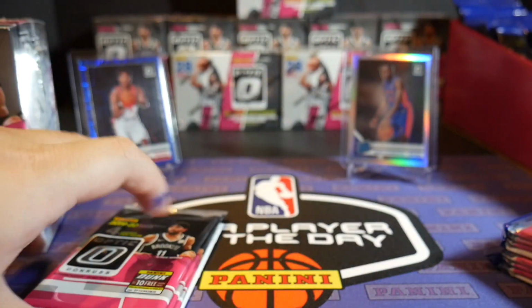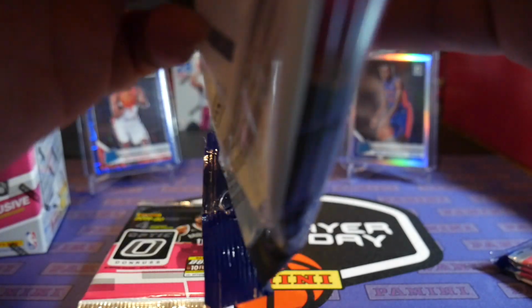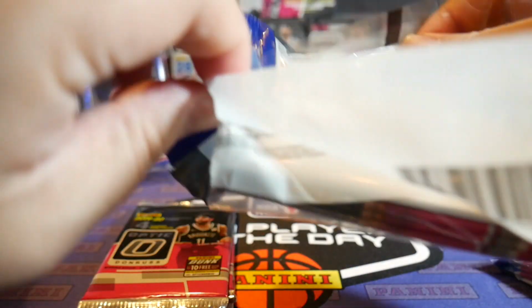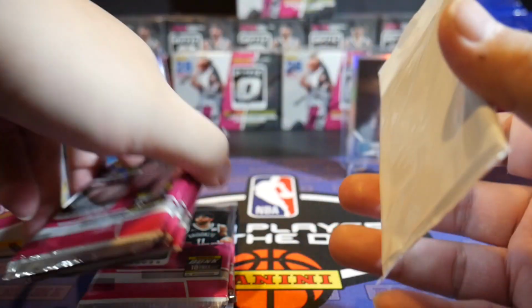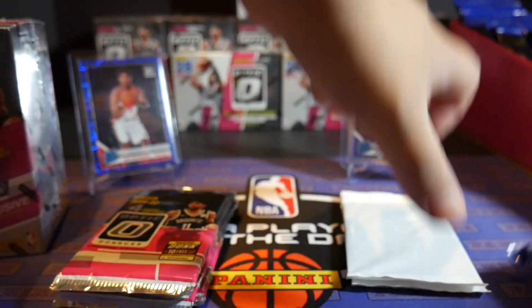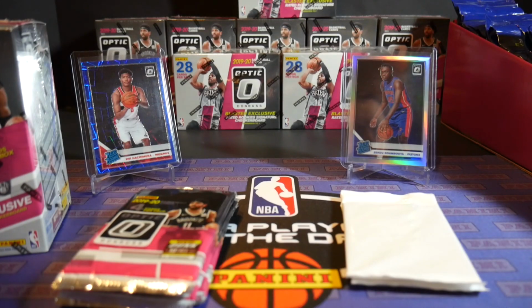Oh, and one thing is, I'm possibly gonna stop breaking if I pull a very nasty hit. Like if I pull something crazy, I'm probably just gonna stop and then put the rest away for a different time. But I'm gonna keep ripping until either I run out of cards or I pull something amazing. That's the goal for this series. So let's hope that we're able to get something.